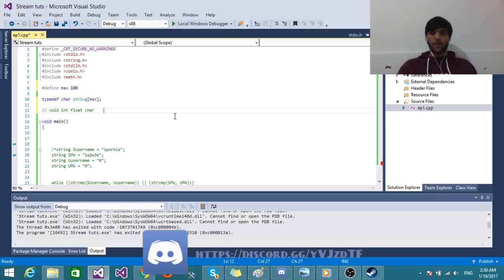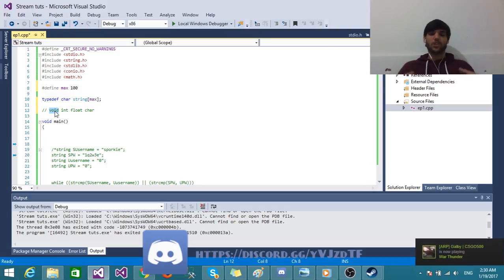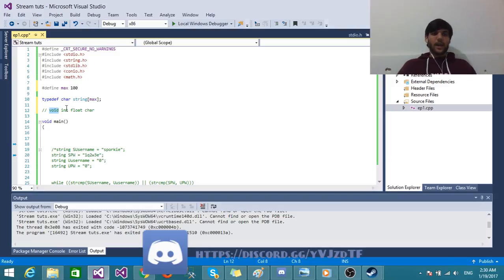Okay? Now, what I'm going to explain now is basically what these mean. As you can see here, void main. What does this mean? Void, basically imagine it as a black hole. Whatever goes in there never comes out. It doesn't throw things back. It doesn't give anything back to the program to be able to continue. It's just going to be void. There's nothing there. Okay? There is actually code in there, but it doesn't return anything.